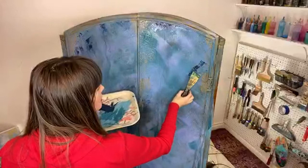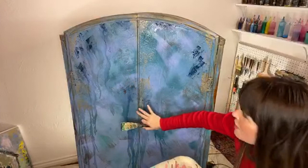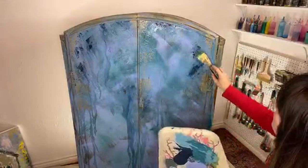Beverly Graham says the blue will be a nice compliment and make it look a little more peacock-like. Peacock-like. This looks so good right here. Do you see this? I do see that. I don't know if you can tell on camera, but it looks really good. This up here looks really good, too. Oh, I like it. It's very pretty.